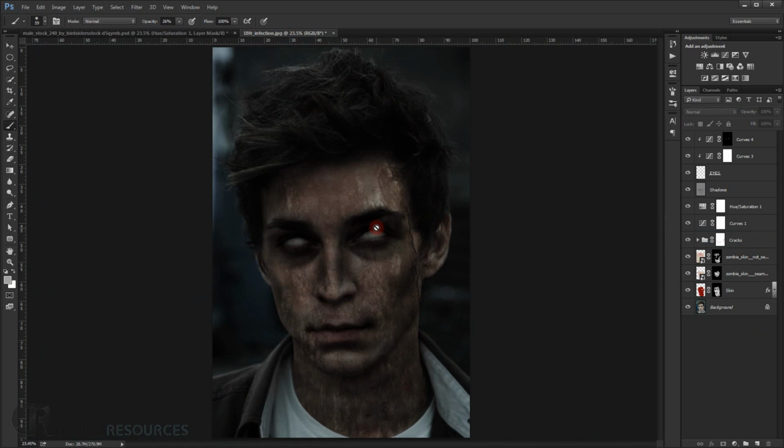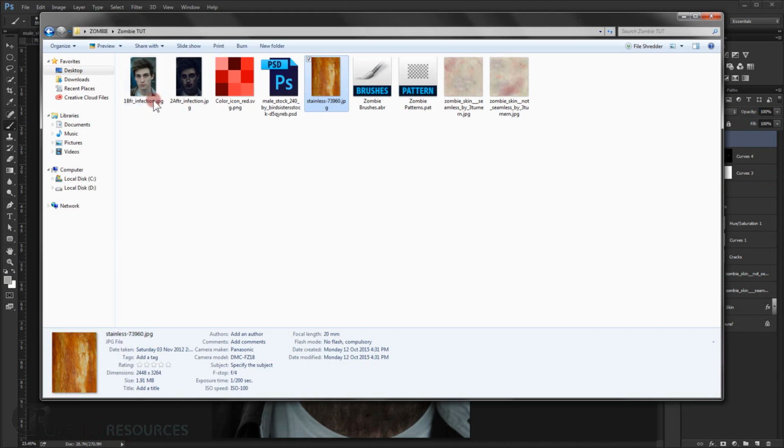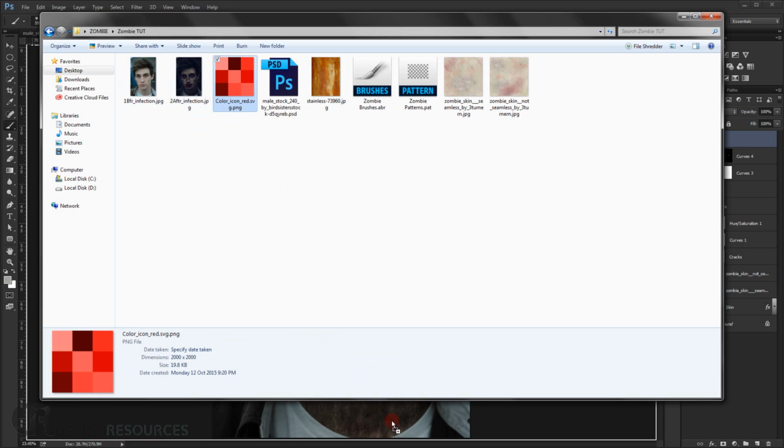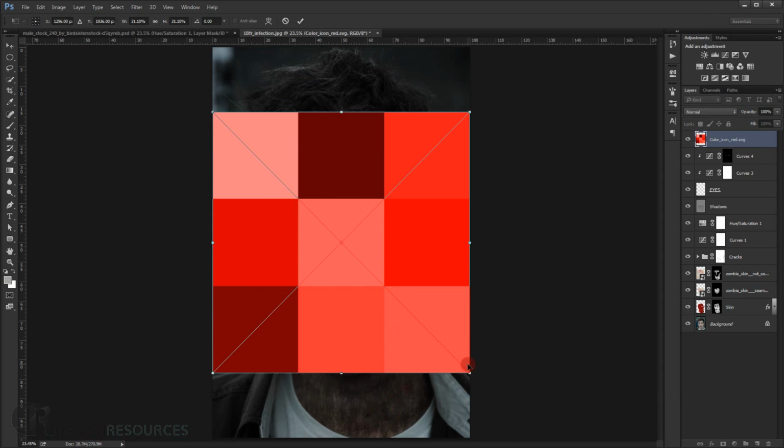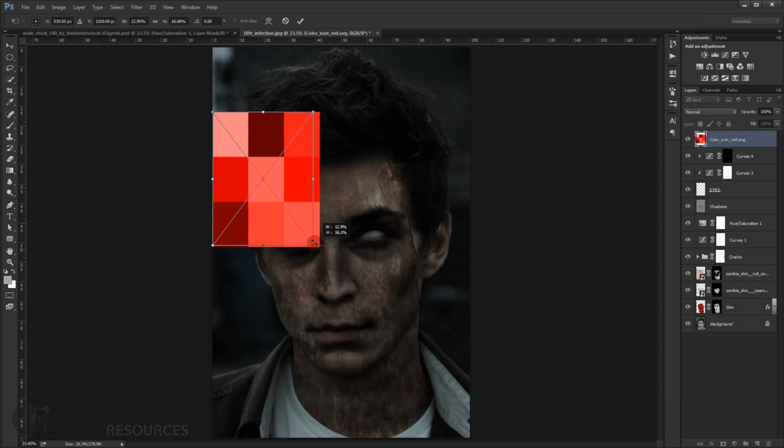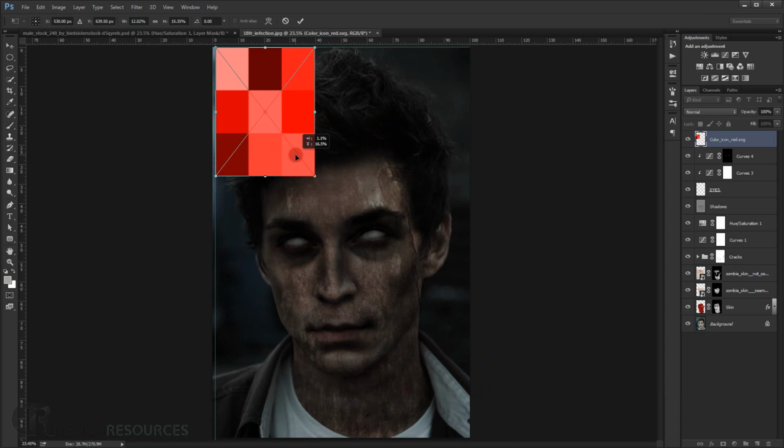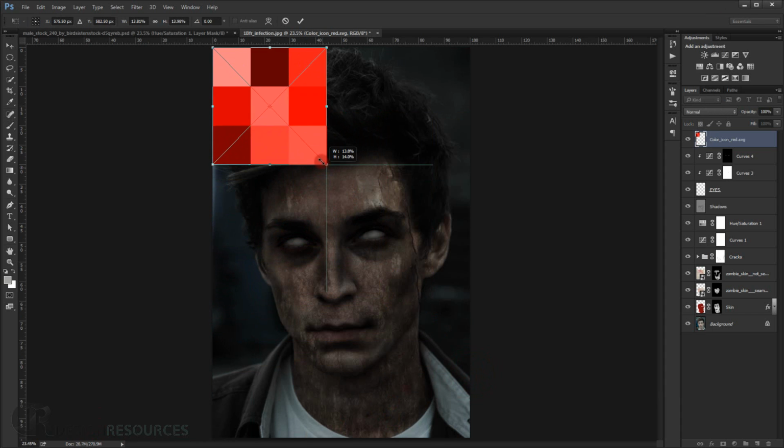Okay. All right. Now we'll add the blood in the mouth in here. So we just make a new layer on top of everything in here and call this blood. And for this, we will use these blood colors in here. So it will be easier to choose the red color in here. So just put it like so. All right.